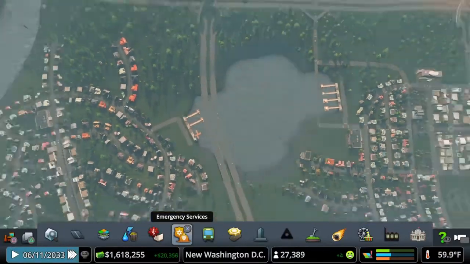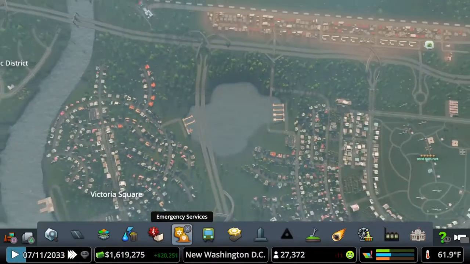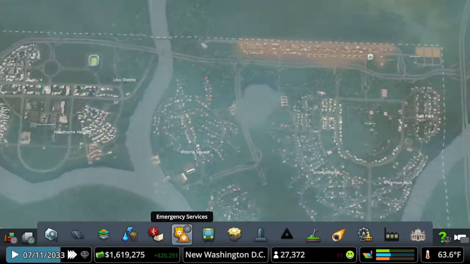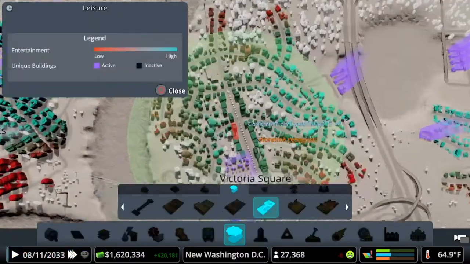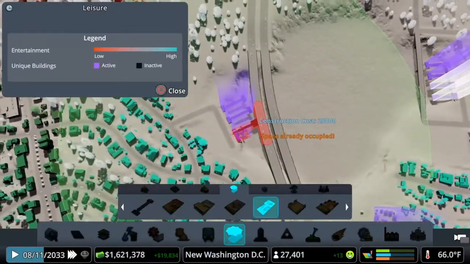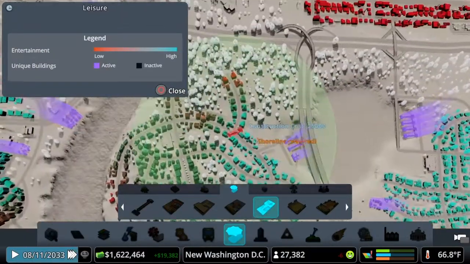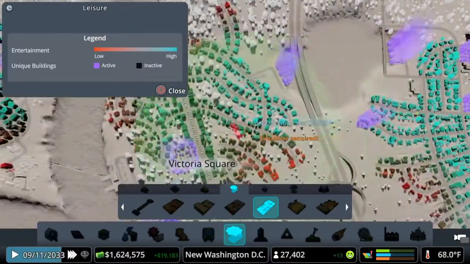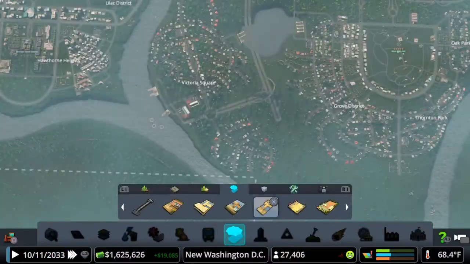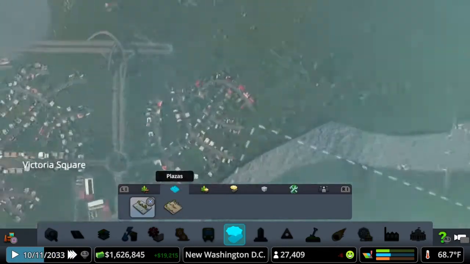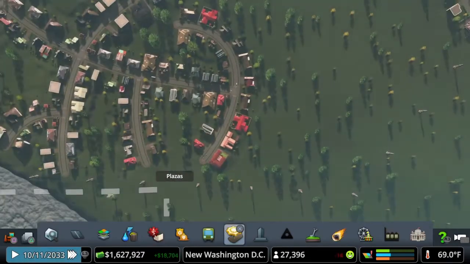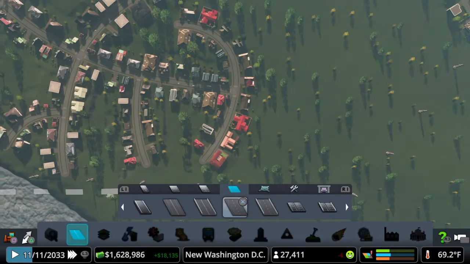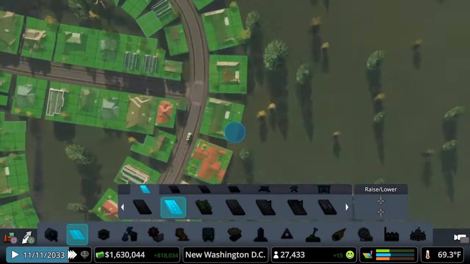I will off camera maybe tweak this around a little bit and do exactly what I want to do. But the main thing that I wanted to show you was how to build a lake and how to get these park piers, these fishing piers down. Because as you can see, these fishing piers help a lot with your citizens' happiness. People like to fish. Time tested and true. Let's go ahead and put, real quick, a road off of this.